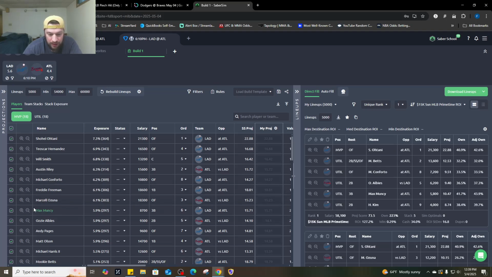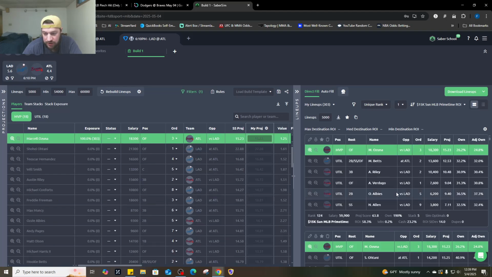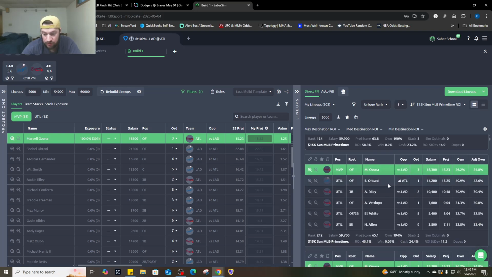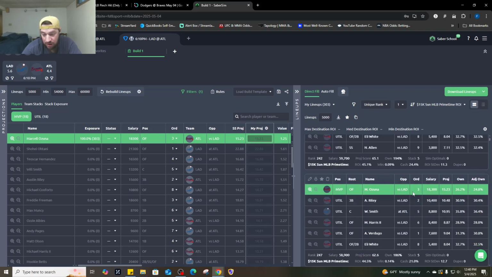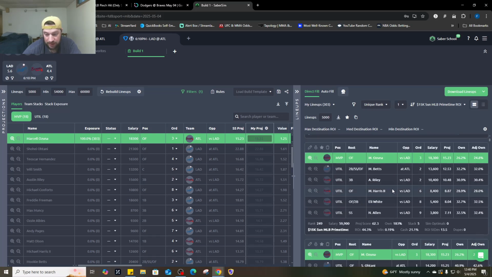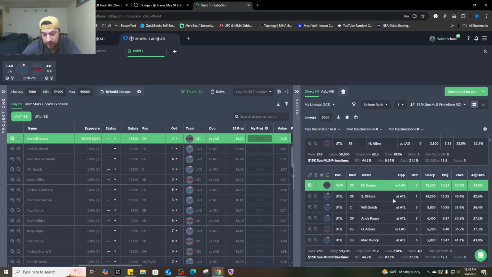But if you go with, like, say, Marcell Ozuna, we haven't talked about Ozuna as an MVP spot. So you got Ozuna, Betts, Riley. So this goes a full Braves stack. Nick Allen, Ozzy Albies, Verdugo, Riley, Betts, and Ozuna. You got Ozuna and Ohtani, Riley, Verdugo, Eli White, Nick Allen. I'd kind of like that. You got 2 leadoff batters, a second and a third, and then you got 8 and 9, which sometimes comes along. You got Will Smith in there, depending, obviously, which catcher is going to be starting on Sunday Night Baseball.